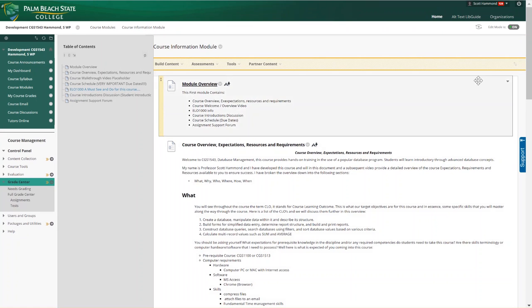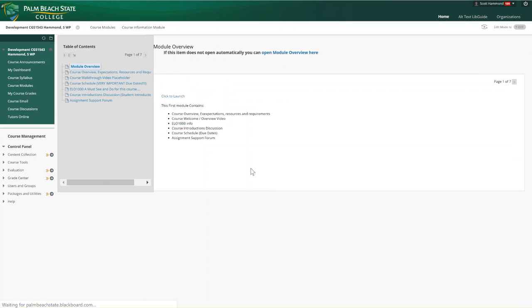Yours goes page by page, but I can see all the pages at once. So we start out with this first module overview, an outline of what's in this module.